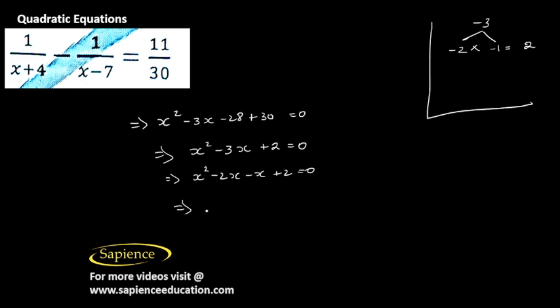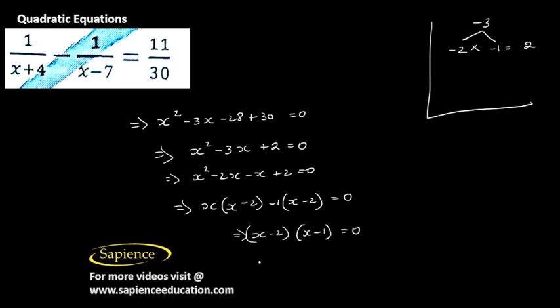Now from the first two terms, we can take x common outside. So we will get x into x minus 2. And from the next two terms, we should take something common such that inside the bracket, we will have x minus 2. We have minus x plus 2. So we will take minus 1 outside. So that will change the sign of whatever that is inside. Minus x plus 2 becomes plus x minus 2 if we take minus 1 outside. Now x minus 2 is a common factor. So x minus 2 into x minus 1 is equal to 0.